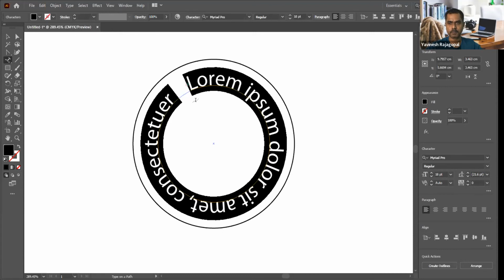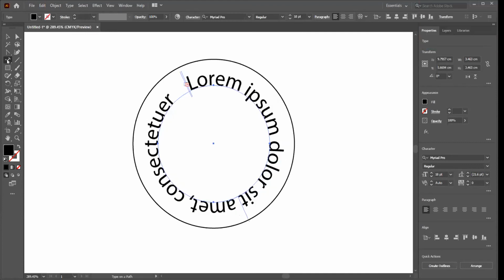For the free version, only three types of text, right? The horizontal, the path, and the vertical only. Because in yours I see two, three. You're using the latest version, is it? Yeah, I installed from the link that you shared.